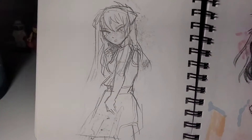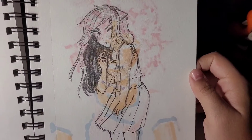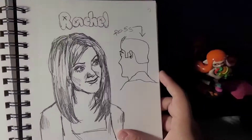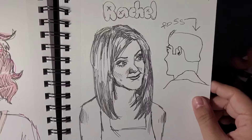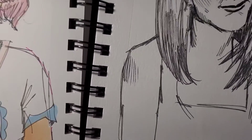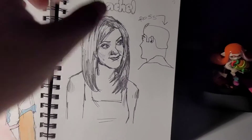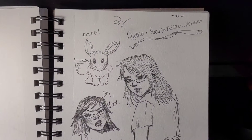These are some sharpie drawings that I decided I wanted to do for TikTok. A lot of these are beginning to be for TikTok — like this one I did the sketch and decided I wanted to redo it, and the redo was a lot better. But sadly the other page bled through, and it's a drawing I don't even like that much — it's supposed to be Pinkie Pie as a human. This is Rachel Green from Friends, and this is Ross drawn by my boyfriend. I actually used an erasable pen on this drawing — it has such a thick line but when you erase it, it looks good.